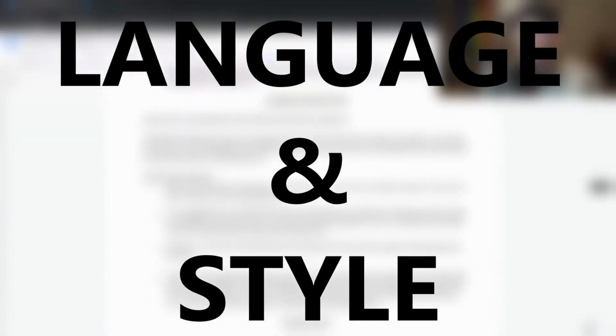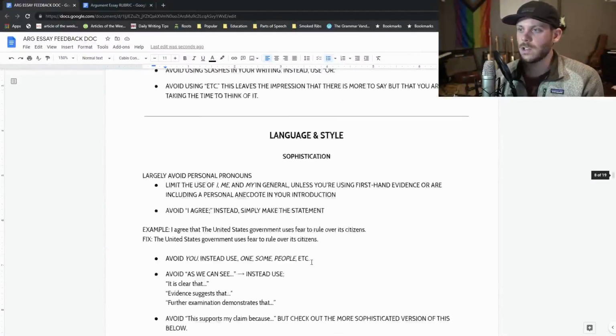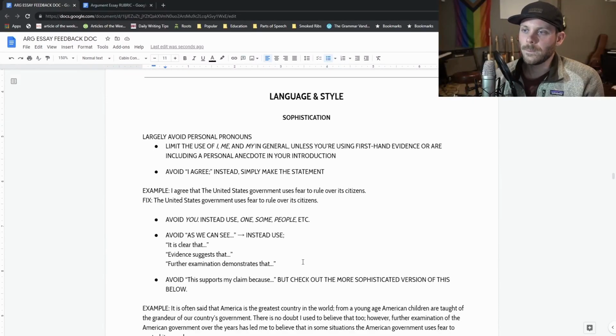All right, we are to language and style, which is our final section. Now, the sophistication point is by far the most difficult point for people to earn. And there are various ways to earn it. Really, it's a holistic point, meaning that even if you identify the counter argument in your essay, but you have really informal language, it's going to be hard for you to earn the sophistication point. I think for the most part, the AP exam scorers want to see that you're identifying the complexity of the argument through a counter argument, and that you're also using formal, sophisticated language and high-level vocabulary.